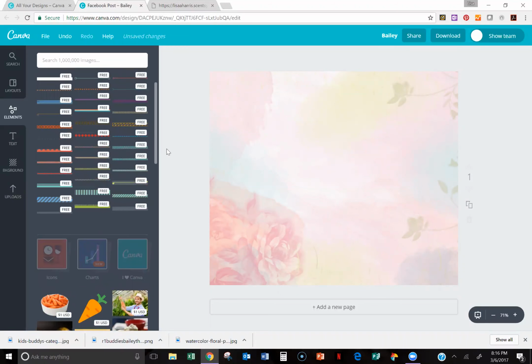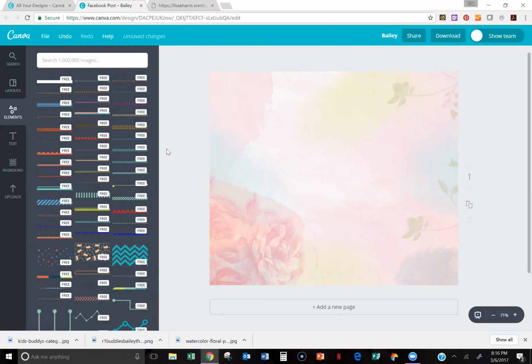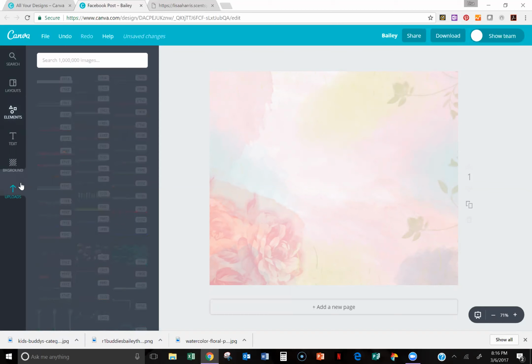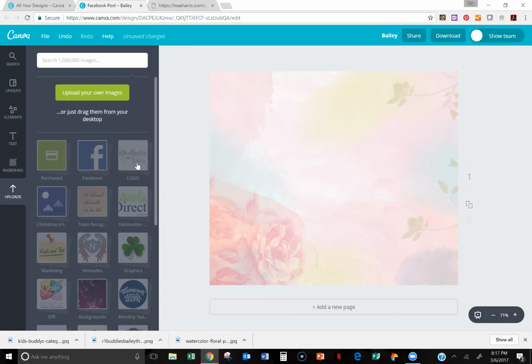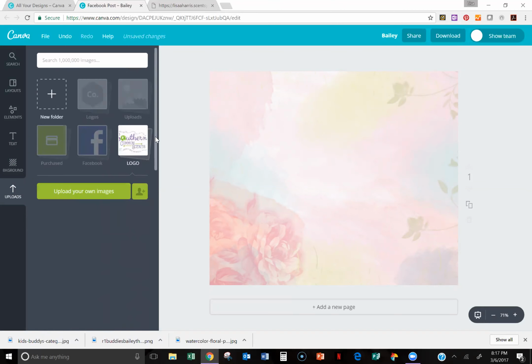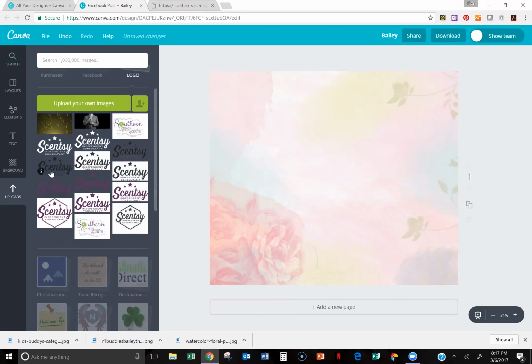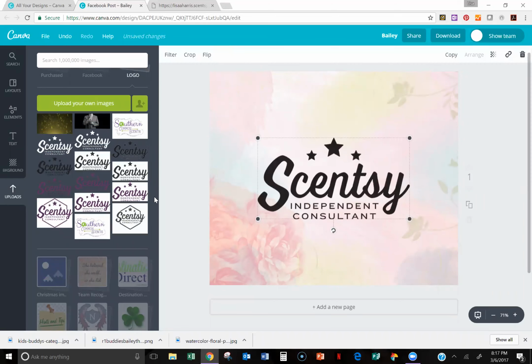So there's one other thing that you want to make sure that you do on your graphics if you're using them to promote your Scentsy business. I already have them saved because I went and downloaded them from my workstation from the marketing tab. But you need to go and grab and upload to your Canva the Scentsy Independent Consultant logo. If you use any of the Scentsy graphics, if you are using it to promote your Scentsy business, you want to make sure that you either include the logo, and they have them both with backgrounds and without backgrounds already pre-made for you on the marketing tab, or just use text to say independent Scentsy consultant, and it needs to be on your graphics somewhere.